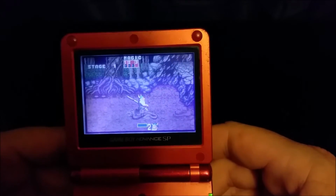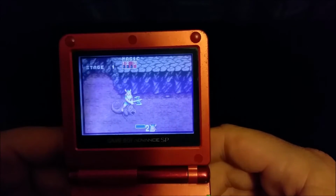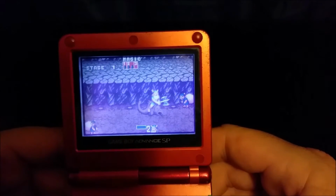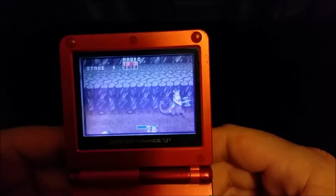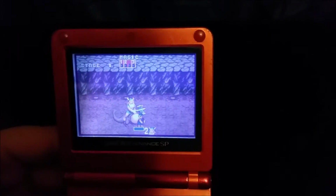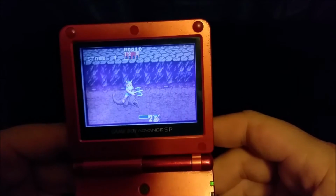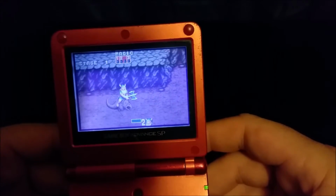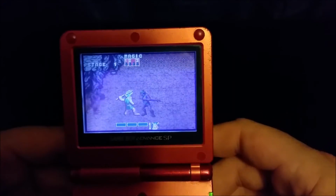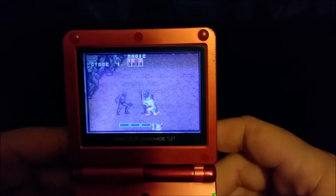The creatures that you got to ride were a lot better. I believe these are called Bizarrians. I don't like this thing. It controls weird. I'm actually having better luck. I usually have a hard time hitting these guys with this thing, but every time you use the tail whip, it spins you around the other way, so you have to know real quick to spin around again the way you were facing to attack again.